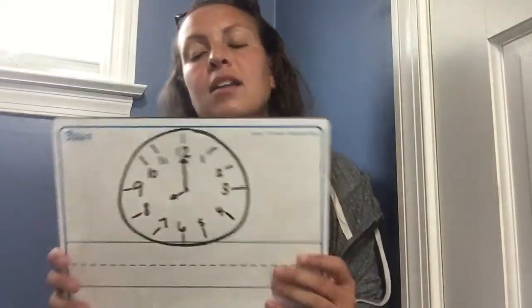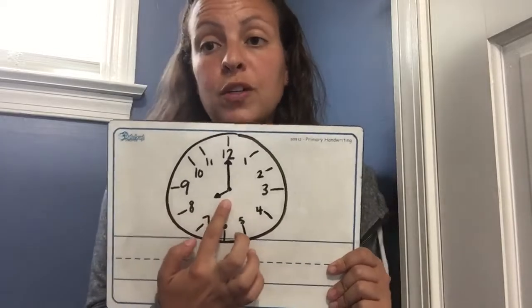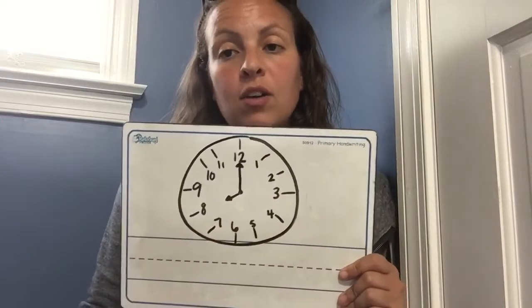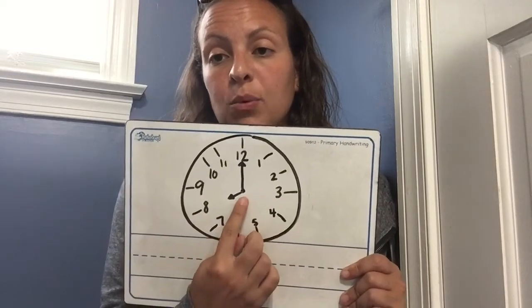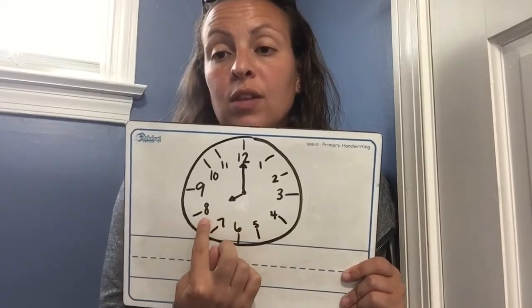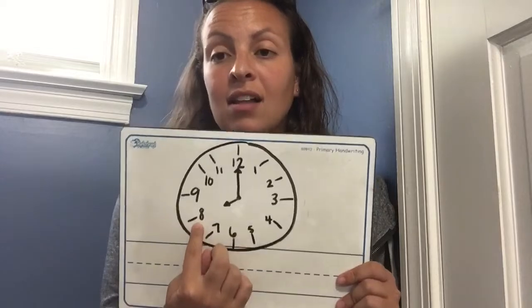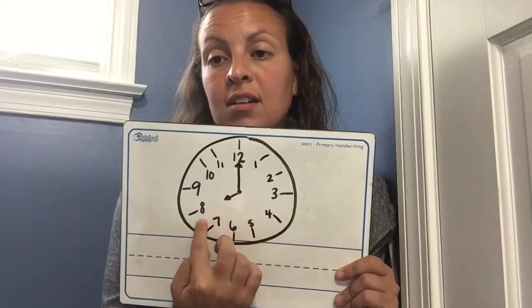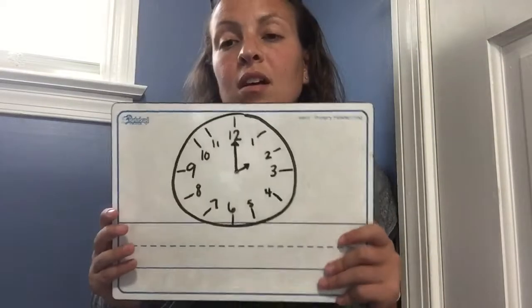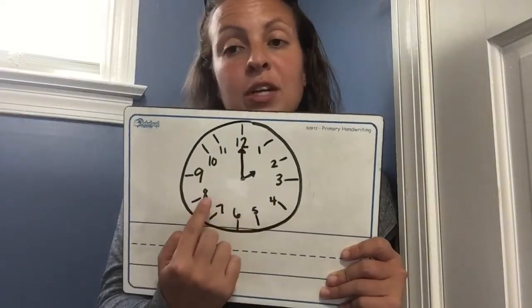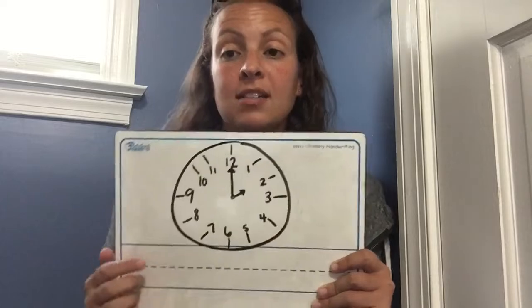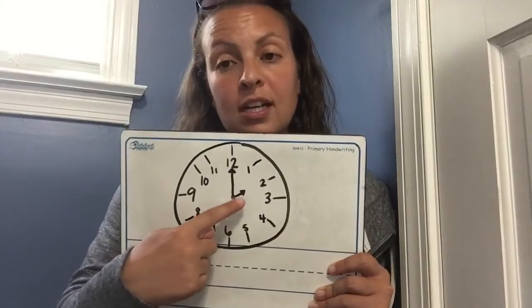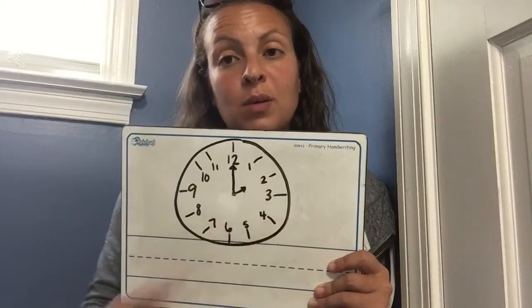Now I'm going to show you another clock that I drew on my whiteboard, and the shorter arrow, or the shorter hand, is pointing to a different number now. So we know that the short hand is the hour hand. So it is pointing to the number 8. So that means it's telling us it is 8 o'clock because we're looking at the short hand. If we look now, the short hand has changed and isn't pointing to the 8 anymore. It's now pointing to the 2. So that means it is 2 o'clock because the short hand is showing us the hour, which is 2 o'clock.